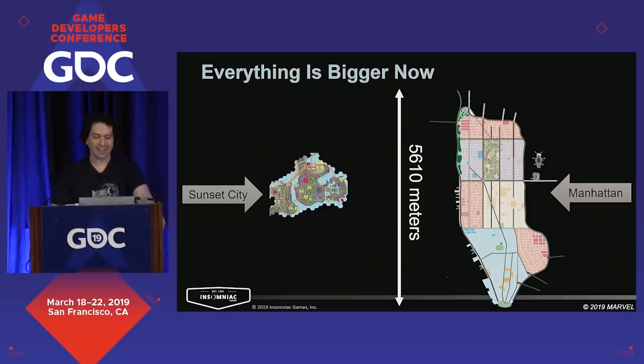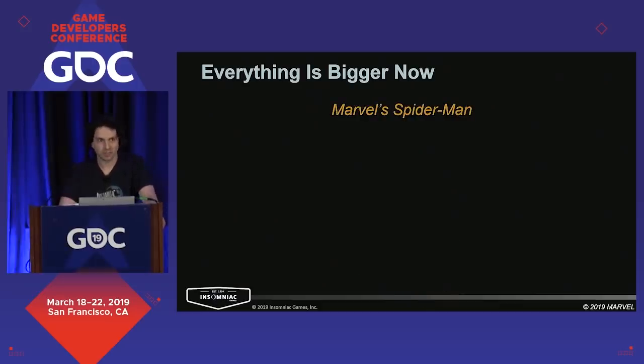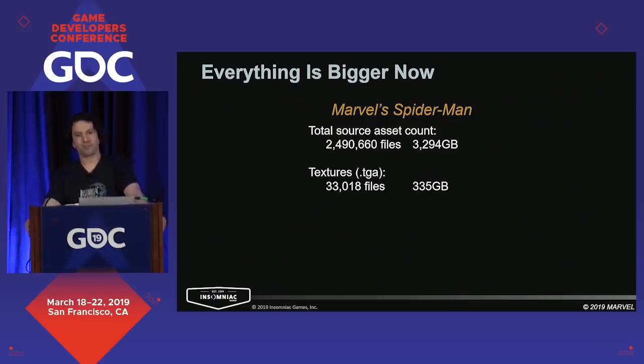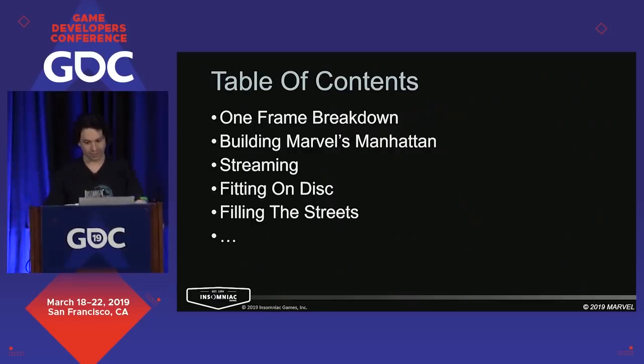Our Marvel's Manhattan is about 5.5 kilometers from north to south, and that's not the only thing that's bigger. Basically, everything was bigger about Marvel's Spider-Man. Our source assets are about 3.3 terabytes: 335 gigabytes of textures, 151 gigabytes of models, 150 megs of source code, somehow. And that is several times larger than Sunset Overdrive.